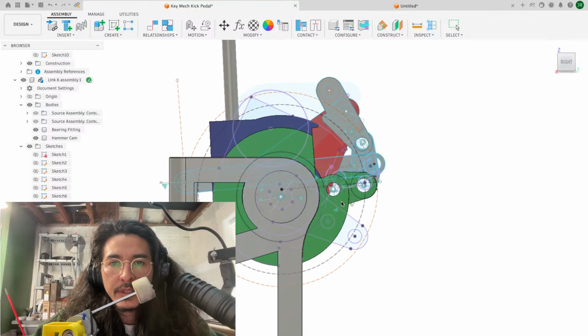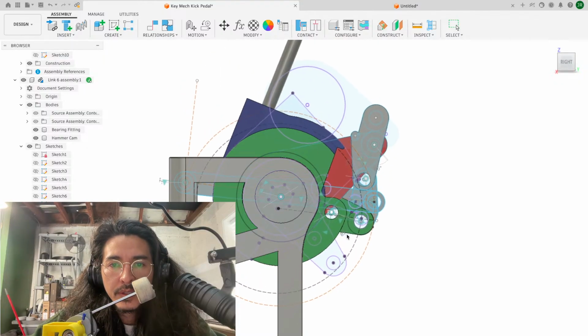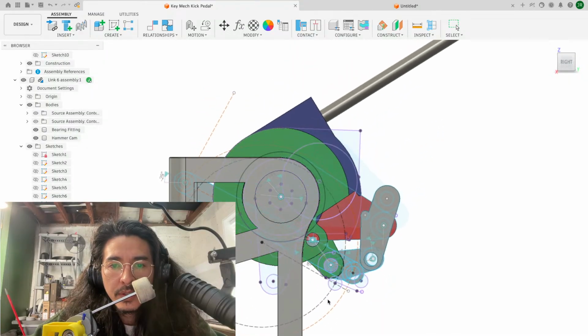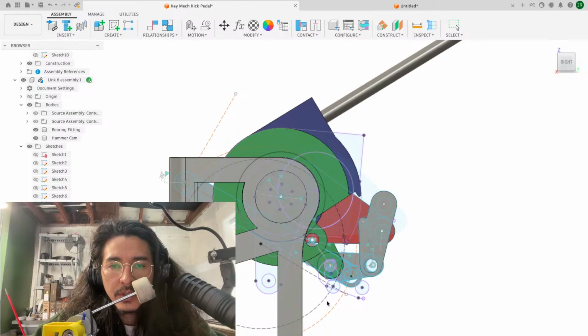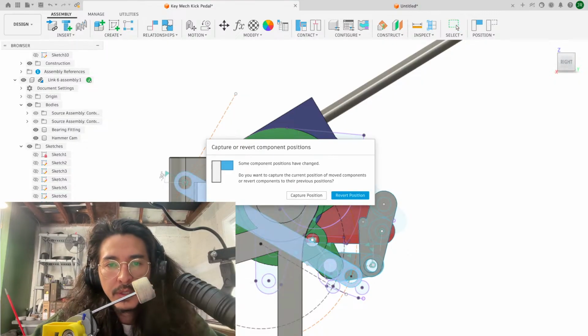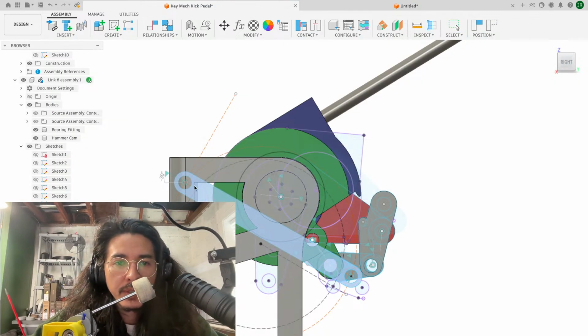That's nice. Okay, that's where it breaks, and that is too soon to break. Capture.